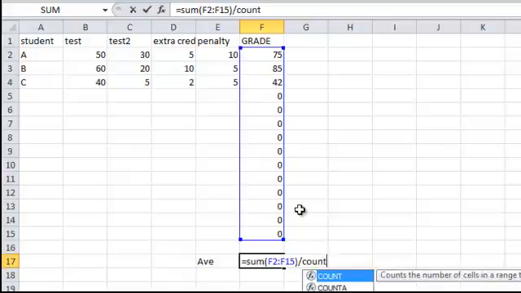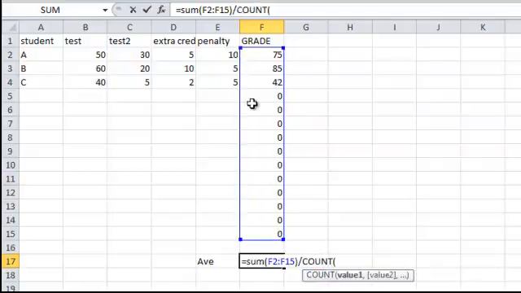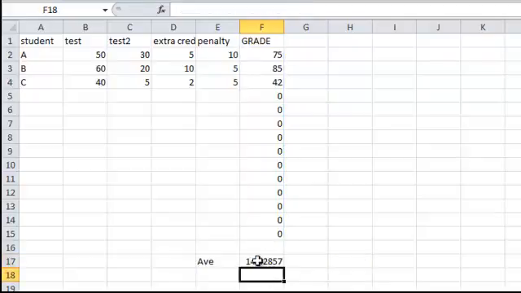So we could do count, close our bracket, and that will be our average.